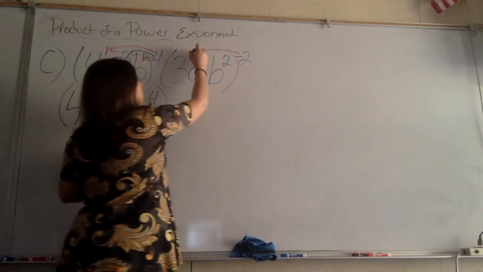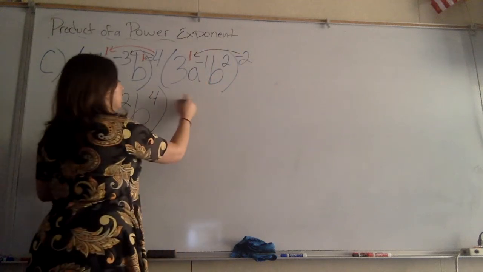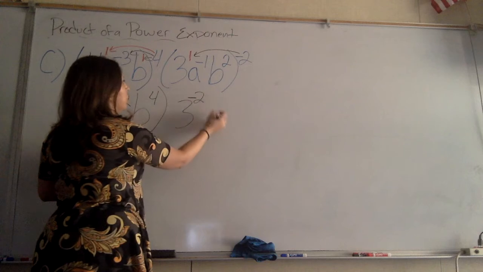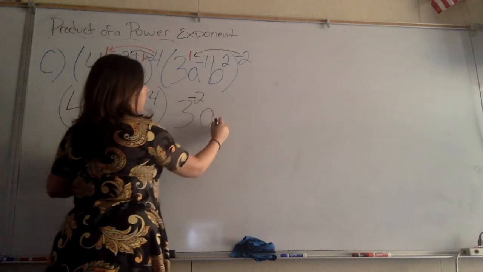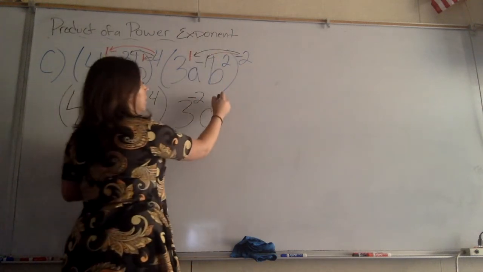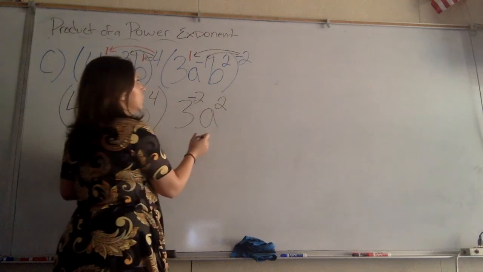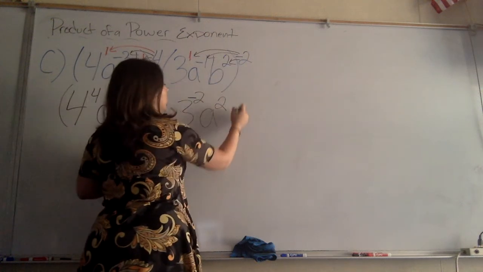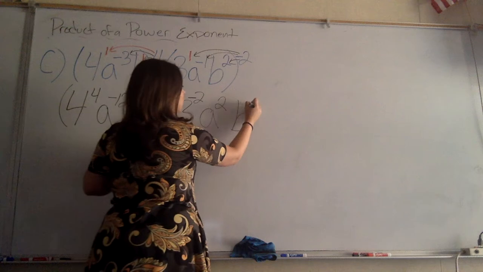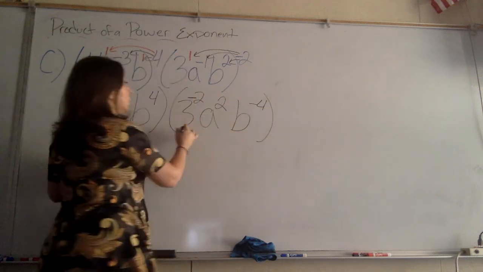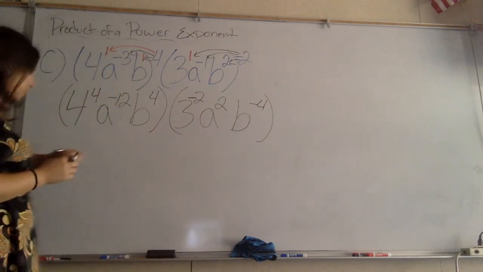I have a negative 2 times 1, so I'm going to have negative 2. I have A: negative 1 times a negative 2 gives me a positive 2. See how they're already going away? And I have a negative 2 times a negative 2, which gives me a negative 4. And put parentheses around that to show that we're done.